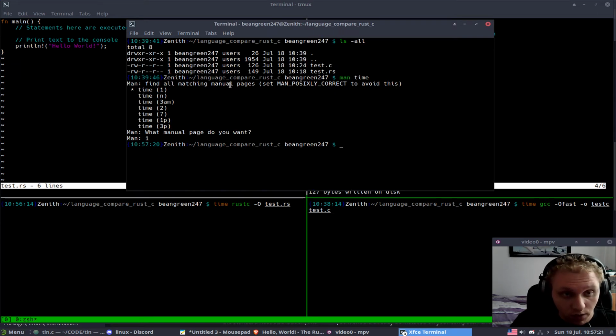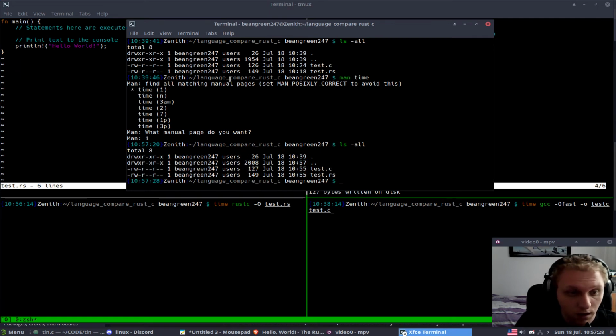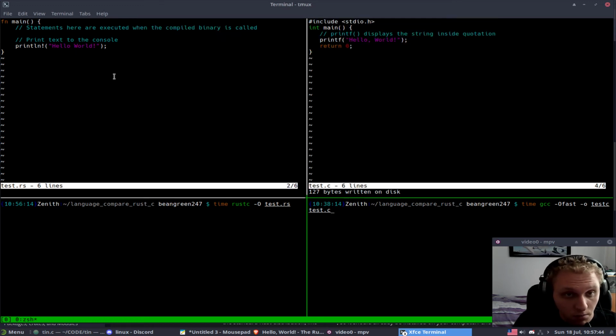We're going to look at file sizes, which thanks to our ls -all command here, we're going to get down to the byte size information of each file. As you can see, the C code is 127 bytes, and over here the Rust code is 149 bytes. Now bear in mind this one has a lot more going on in here, so that's why it's larger. So I wouldn't take the source code as a valid point of comparison, because it's going to do the exact same thing. And also, to make sure that everyone is happy with this, we're going to remove all the comments, so pretty much all the unnecessary stuff from the files themselves.